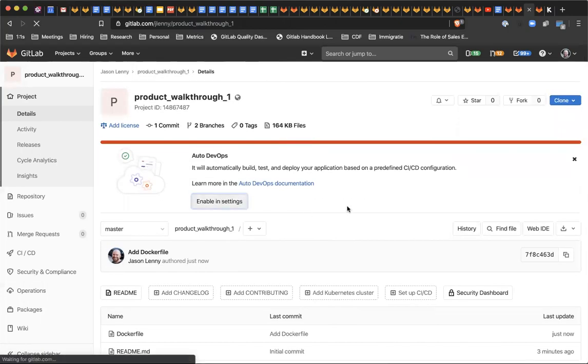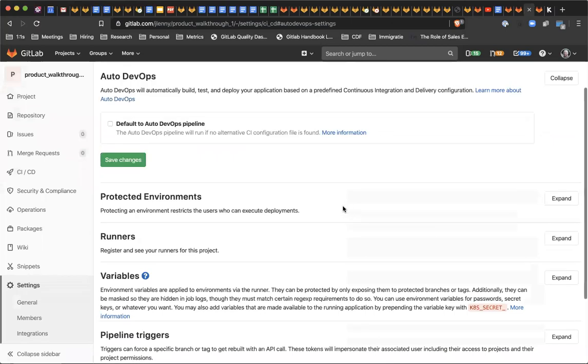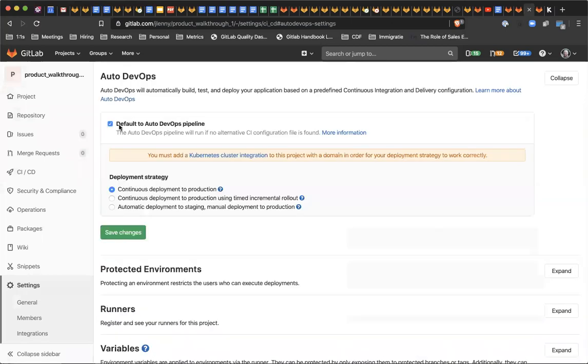So let's enable Auto DevOps and see what it does with my Dockerfile here. That's fine. We don't necessarily need to deploy anything right now, so let's just call it continuous deployment to production.